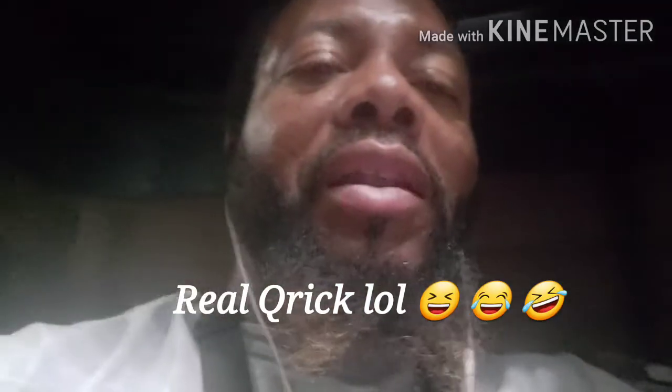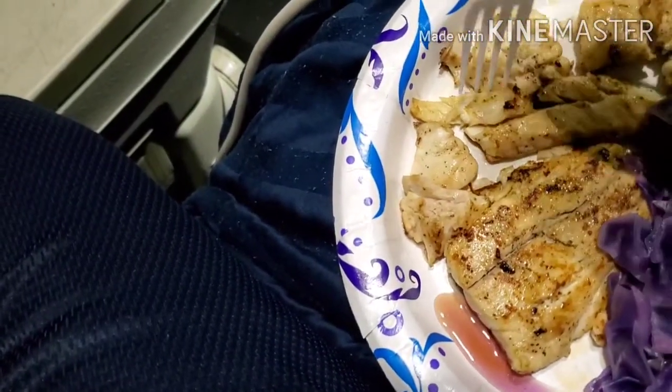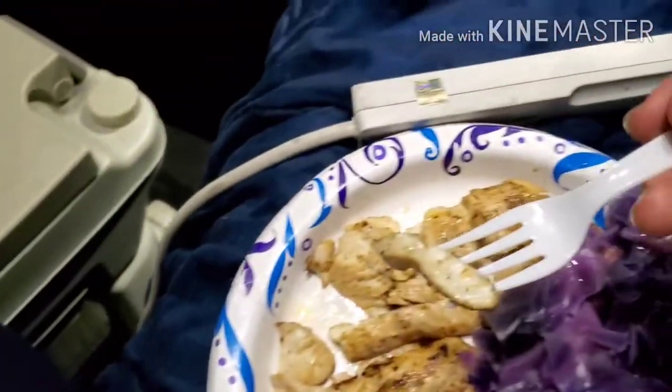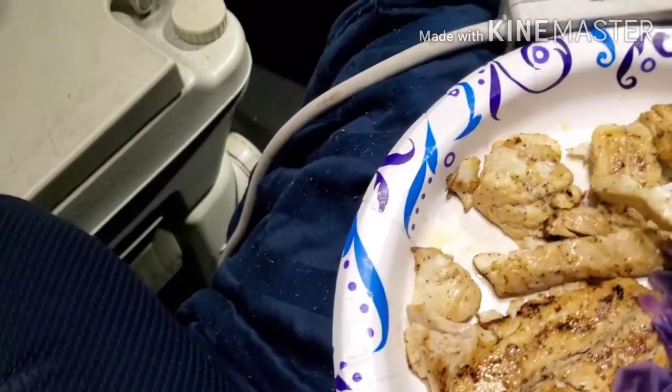Real quick. I forgot to taste it in front of y'all. Let me taste a little bit. I forgot to taste it. I already done. Y'all know how this gonna taste, so yeah. Let's see how it tastes, y'all. Let me taste a little bite of it right in front of y'all. Got lemon though.